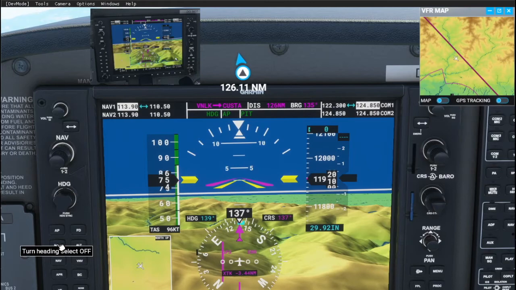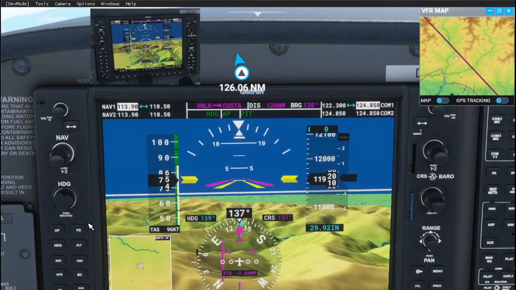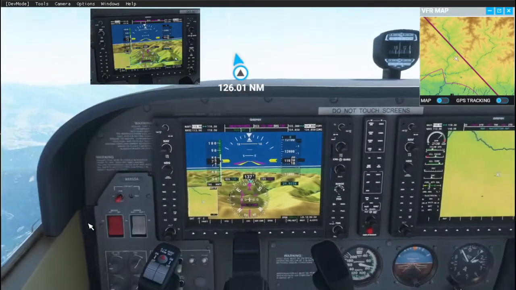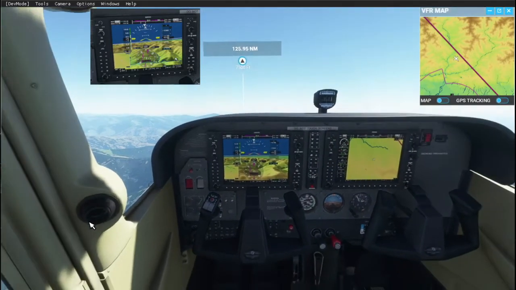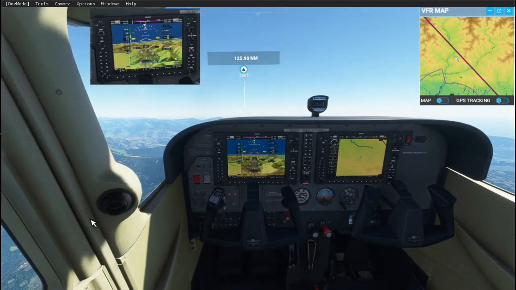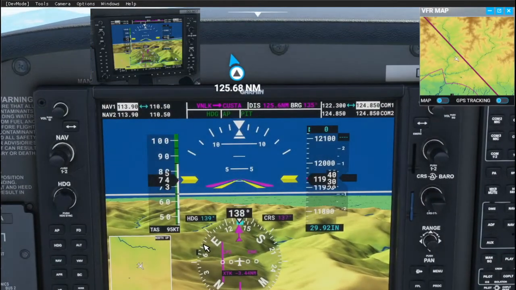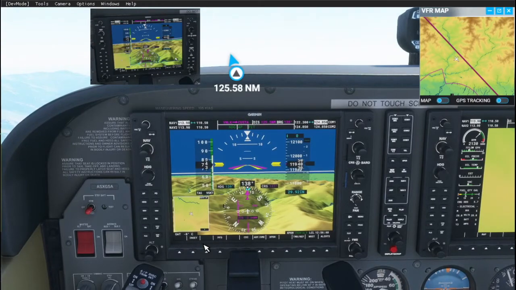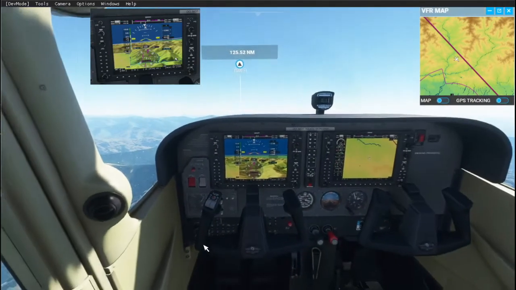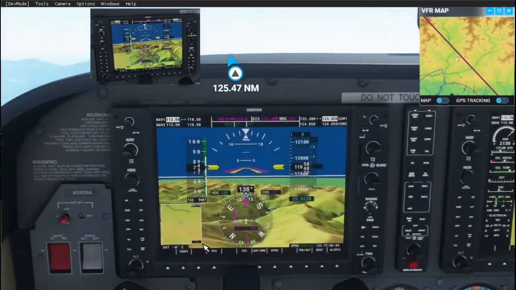Okay, so if the autopilot is on, it should hold that heading. And you'll know if it's on because just below where I showed you, where it shows your destination and your arrival, there's some green letters there. It should say HDG, which tells you you're in heading mode.